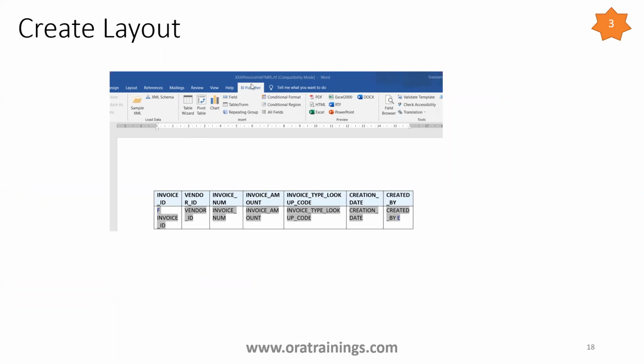Okay. So in the BI Publisher, this is what it shows, the sample XML. Once you click on sample XML, you have to select the XML which you got from the data model. Once you select that, you have to click on table wizard. The table wizard will ask you what is a group name. By default, in our particular sample, we have only one group, so that will get selected by default, and simply click on next. And that's it. It will generate a tabular format data like this.